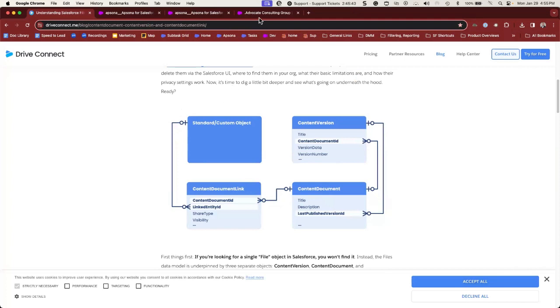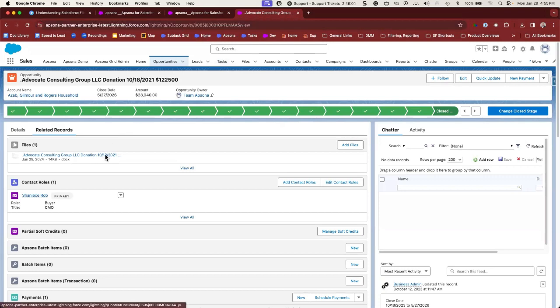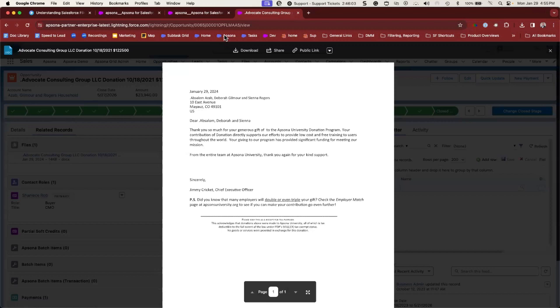So we've talked about the structure. We've talked about how it's related here. A couple small things that we're going to just need to know of for our testing is this URL always houses the record ID of the record you're looking at. So currently we're on an opportunity record, and this is the ID right in this URL. When I click on this file, I get a preview, but I'm really not looking at the file record yet. I'm still looking at the opportunity.